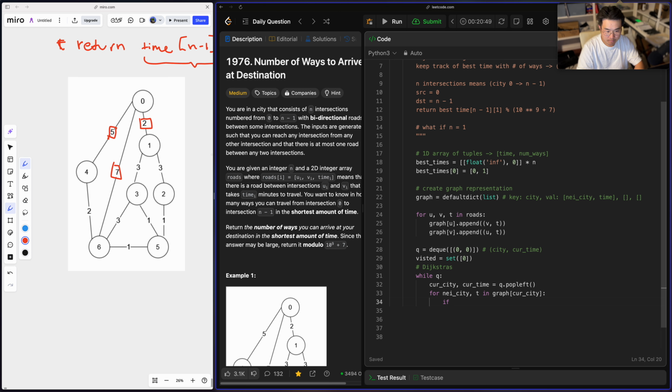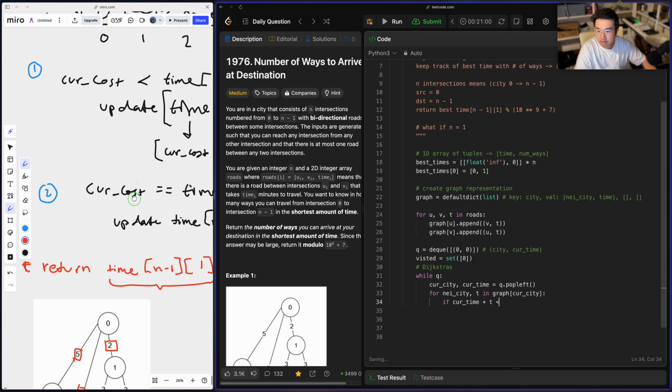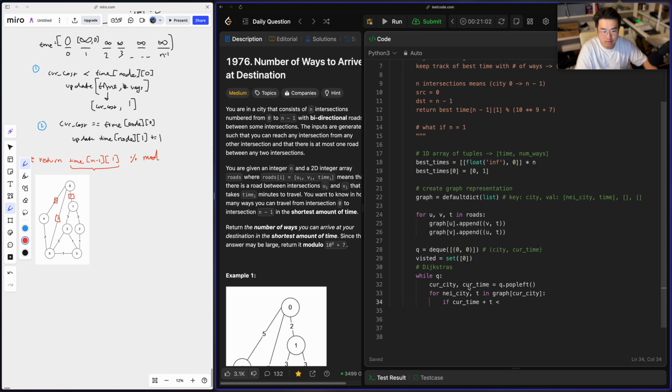If the current time plus the t is less than, isn't this when I do my possible cases right here? So we can just do cases.